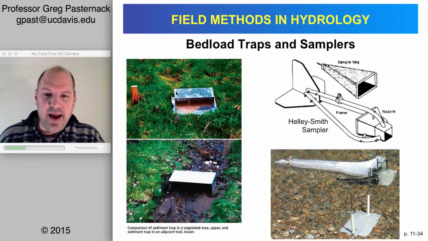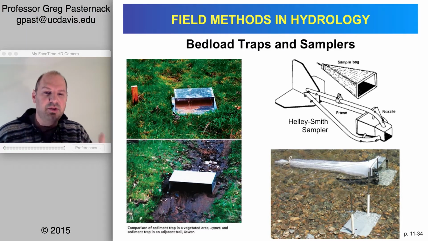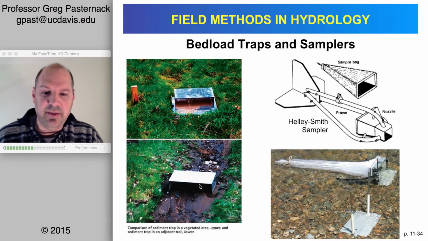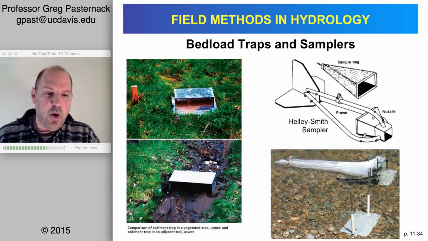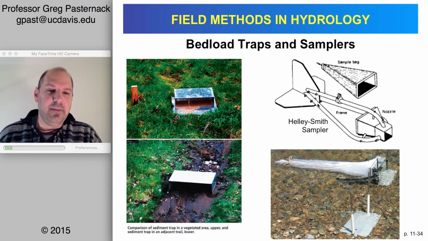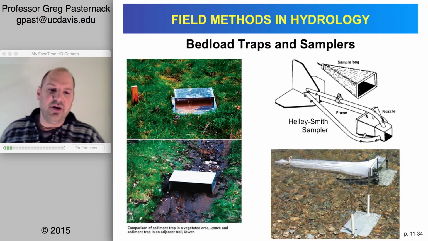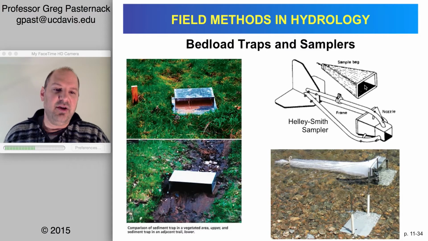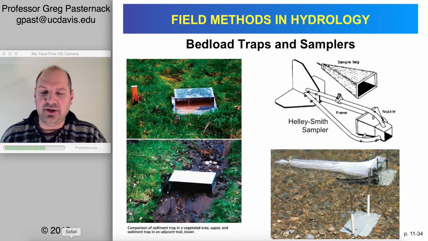With the bedload trap, you want some kind of device sitting on the bed that the material is going to go into. Here are simple examples of a trap. Here's one that is a metal device with a net behind it, and all of the material goes into the net. There's also a pretty big one called a Helley-Smith sampler. It's hard to get a sense of the size here, but it's a big metal frame with a sample bag. I want to show you some movies that illustrate how this works.